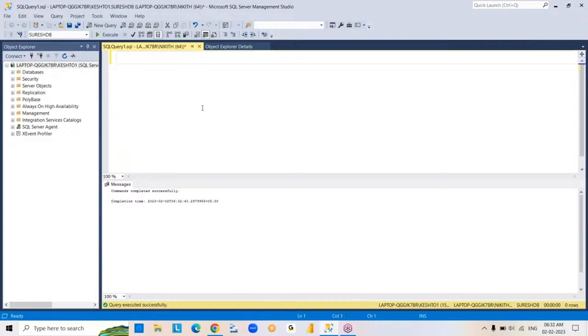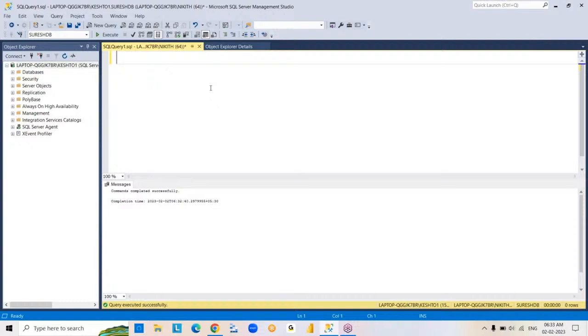Next step. We'll continue with the select statements only now, because we already started working with select statements, right? So basic types of select statements we discussed. Now we are going to work with the distinct operator.